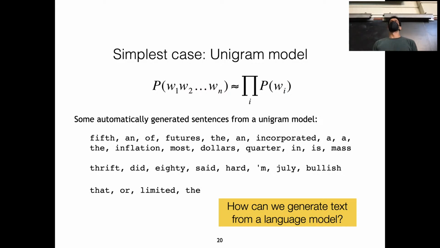Exactly. So I could sample from the distribution instead of just choosing the argmax, and sample based on the probability of the word. And that's how you can get something like this, where you can see that the words are different every time, but we're sampling these words essentially by their frequency. And so that's how you see all of these stop words occurring more often than other words.